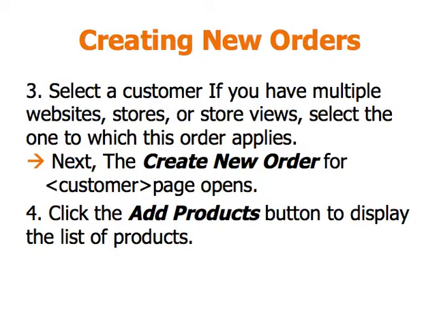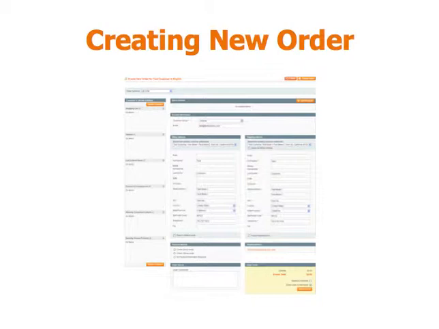Now here's a note. If the customer does not already exist in your customer records, click create new customer on the first create new order page. You will need to complete all the address information there. So here is that screen, a little bit small to see. Go ahead and check it out in your own back end, and you will need to fill out address information. So go ahead and do that.